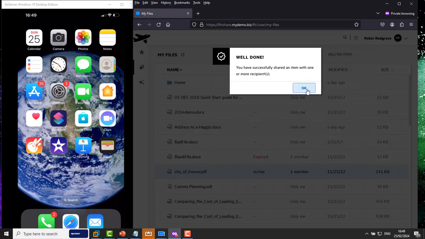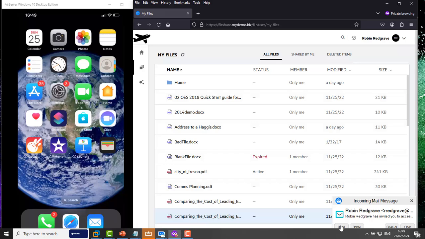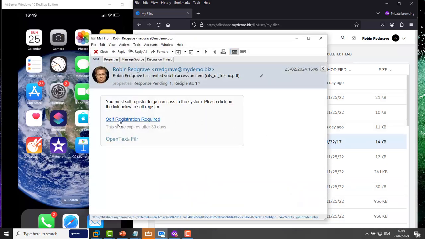And in a moment that user is going to get a message for self sign up. There we go. If I read that, you can see I've got self-registration required.